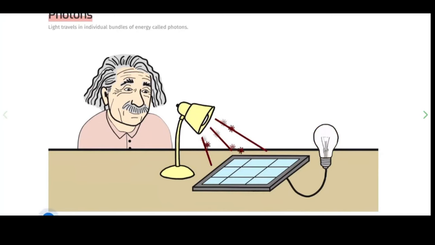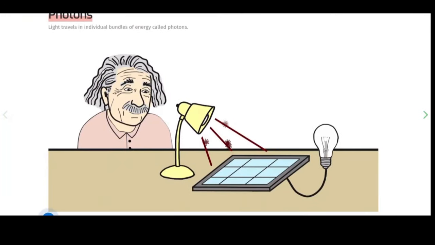As you can see, Albert Einstein is looking at an invention that's one of the results of his theory. As you change the frequency of the light source by its color, dragging it around, you see that the light bulb initially doesn't react to this. But eventually, if you get to the bluer wavelengths, the light bulb starts reacting and actually turns on. So it means that above the threshold, electrons are being displaced from the object that the light is shining on and going into the light bulb and making it glow. And essentially, by explaining the photoelectric effect, Einstein can also explain the ultraviolet catastrophe in a sense.